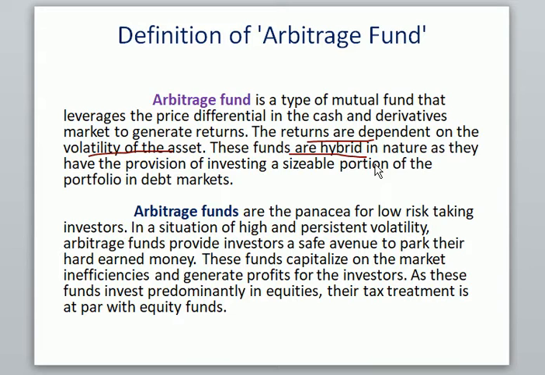The funds can be of hybrid type, meaning the same fund could be invested in agriculture, and the same fund could be invested in industry and also service. So these funds are hybrid in nature, as they have the provision of investing a sizable portion of the portfolio in the debt markets.